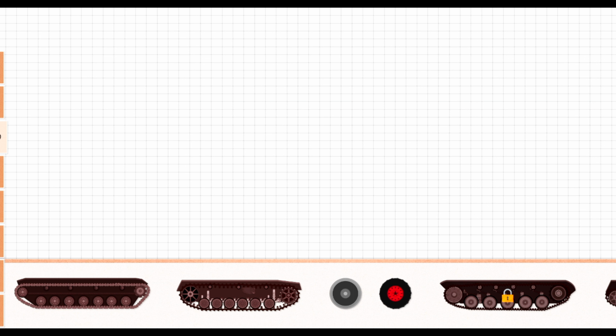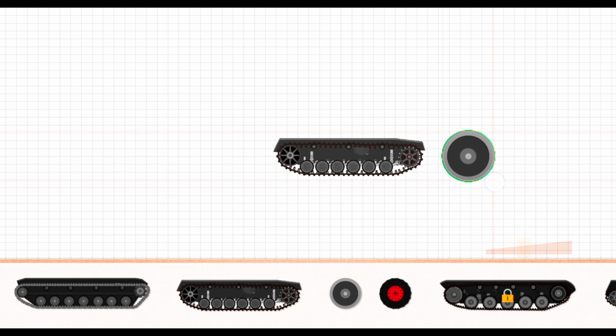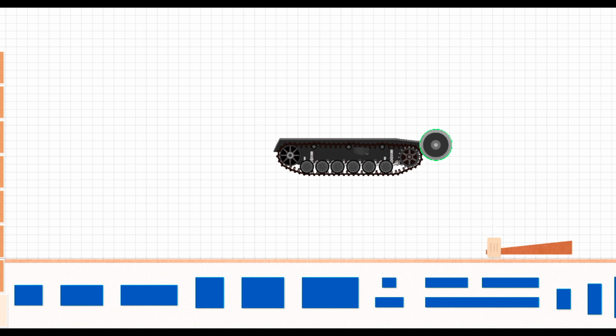Hello guys, today we're gonna make the smallest yet the best tank I could build. That's what we're gonna do. Of course the tank must have tracks. Smallest wheel in front. That's what we will. Here. Then we just use some random bricks here.